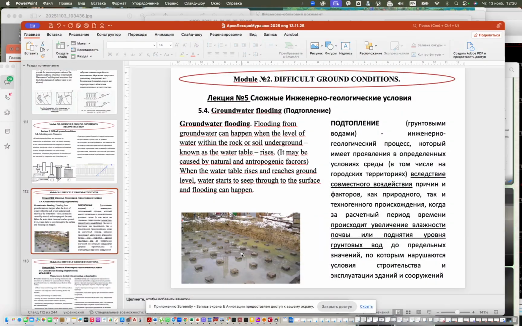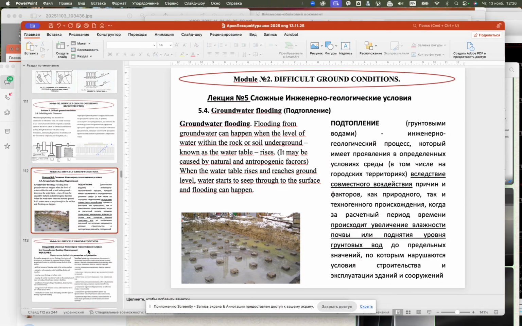Sometimes you can find this situation on the foundation when you are making the foundation of your building, and the only way in this situation is to wait till the water drains into the lower layers of the ground, or to use a pump to remove this water from the pit.